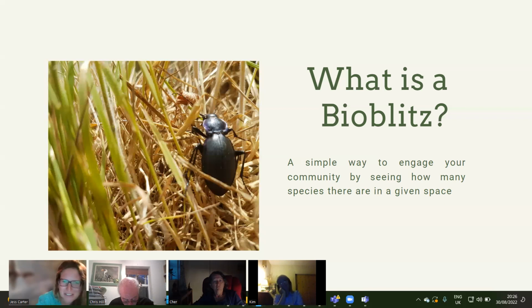If a butterfly flies from one end of the area to another, someone might count it twice, for example. But for the purposes of community engagement and collecting an idea of what species are there rather than how many, it is a really, really useful tool.